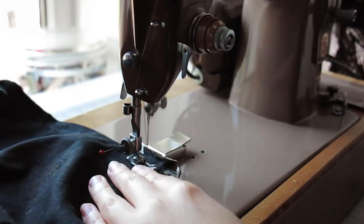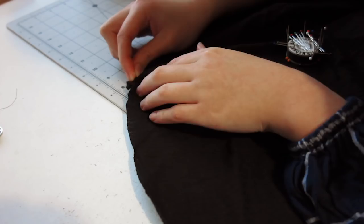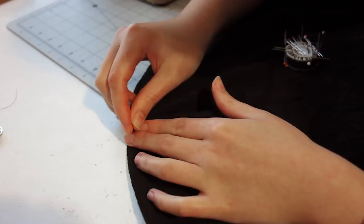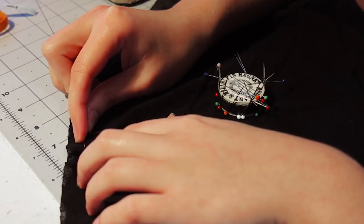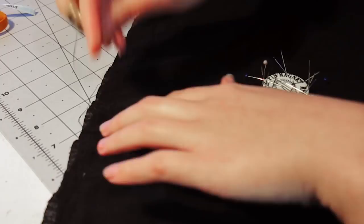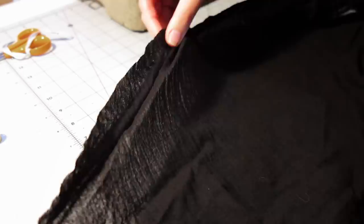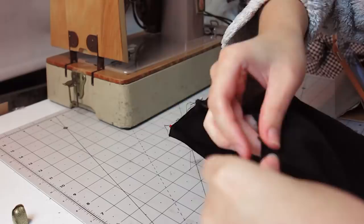I did the same process to the overlayer, getting it into one piece. I then sewed two rows of small running stitches across the front panel. I pulled on the threads to gather the fabric down to the right measurement. I pinned the voile overlayer to the bodice and adjusted the gathers. I pinned all the way around the neckline, armholes, back and lower edges and basted.